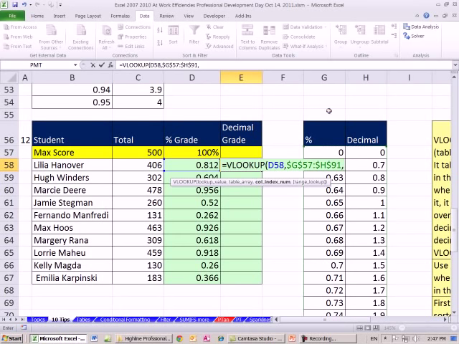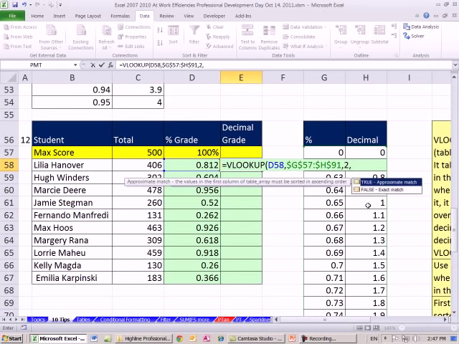Column index just says, hey, if I'm looking something up in the first column, which column has the number you want to bring back to this cell? Because remember, the function VLOOKUP's job is to dump something in this cell, and that something is the decimal. Well, the decimal is in the second column, so you type a 2 to say get the thing from the second column.